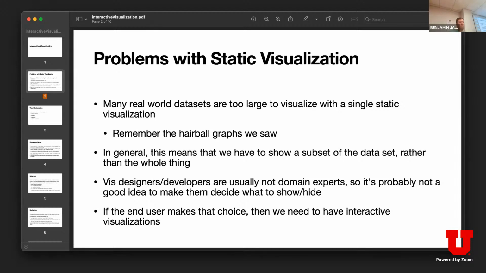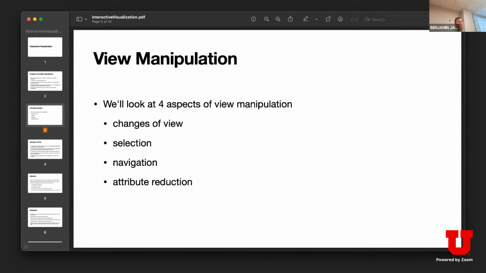So we're going to look at 4 different types of interactivity that we might include in these visualizations that supports this sort of exploration of the data set. So the 4 we're going to look at are changes of view, selection, navigation, and attribute reduction.